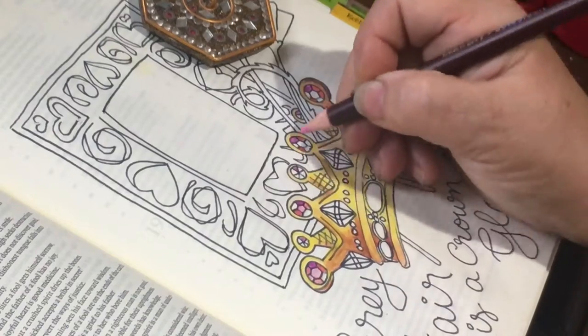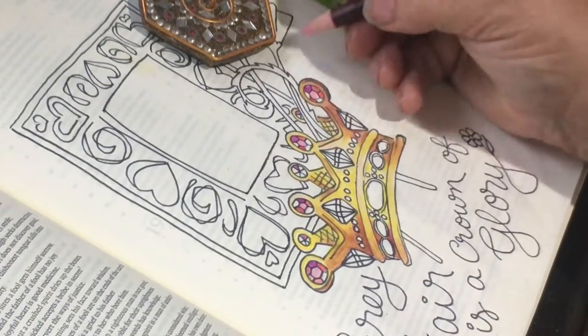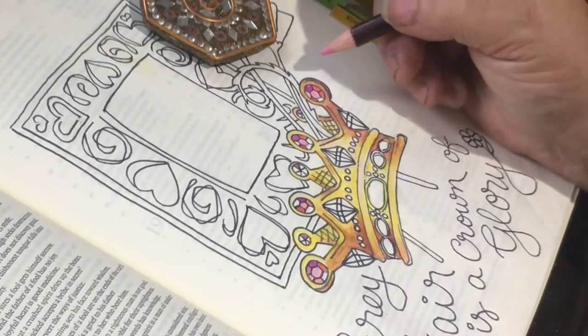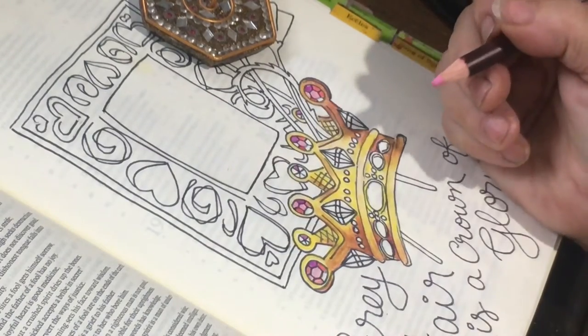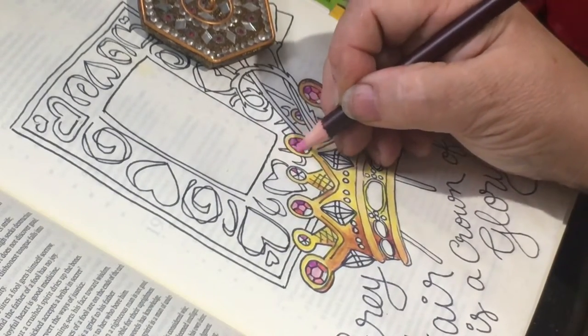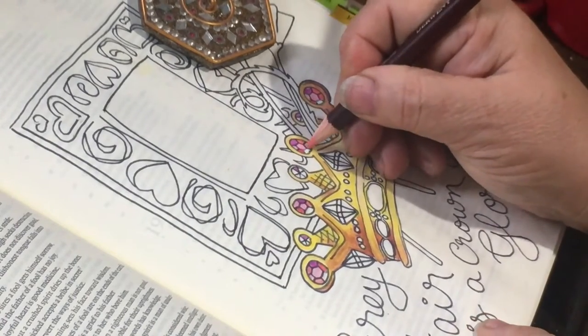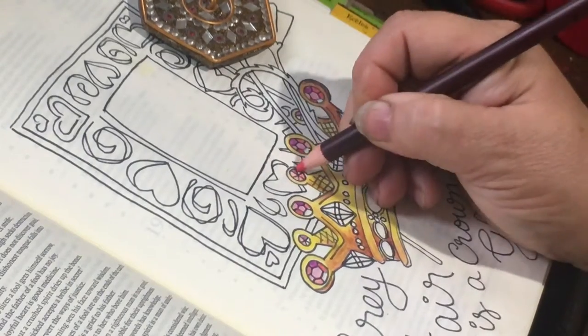I decided after the video was completed that it would have looked a lot better had the center been a darker red. This is only the very basics of coloring a faceted gem, assuming you'll only use it a couple places in your Bible. I will do a more detailed tutorial on gems at another time.